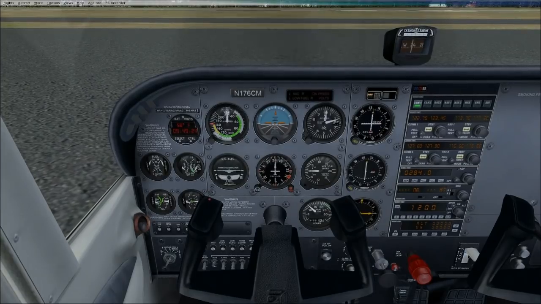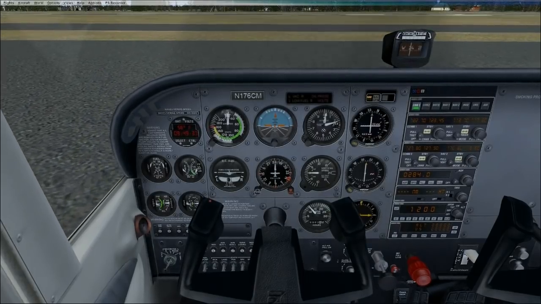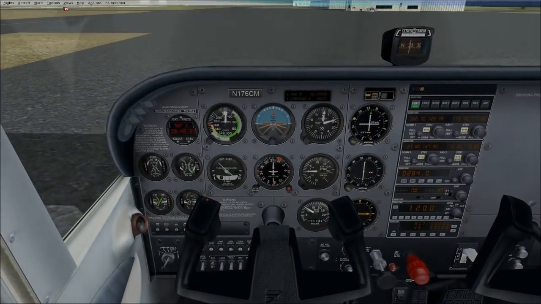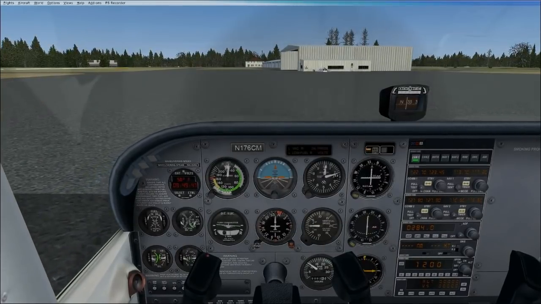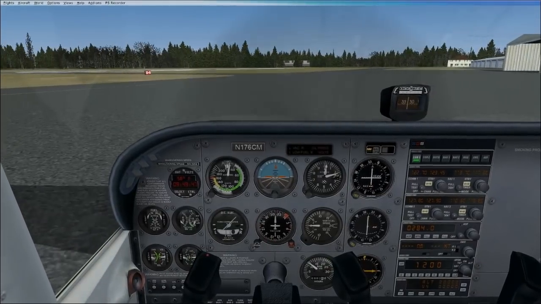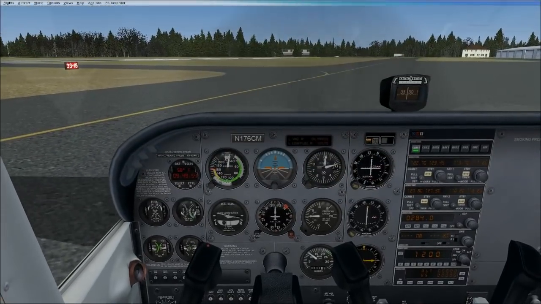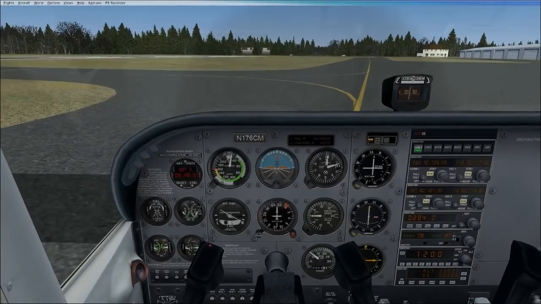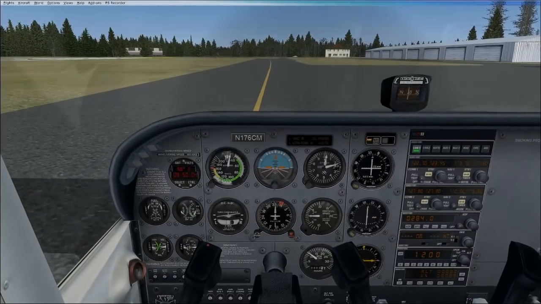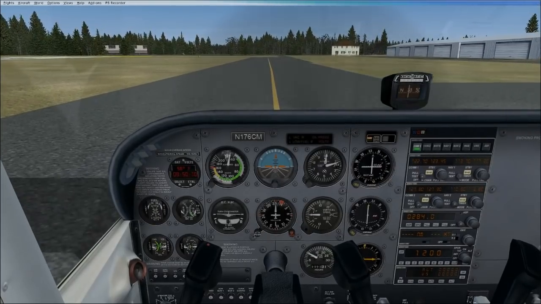To taxi, you just give it a little bit of gas, not much. And then once you get going, you bring it back to idle. Now you can steer on the ground with whatever your rudder command is. So I don't know what the rudder keys are on the keyboard, but whatever you're using for rudder is how you steer on the ground, because you steer on the ground with the rudder pedals down there. So if you have a joystick with a Z axis that you can twist, that's usually the rudder command. Now you don't want to go very fast across the ground. You want to be keeping it nice and slow.